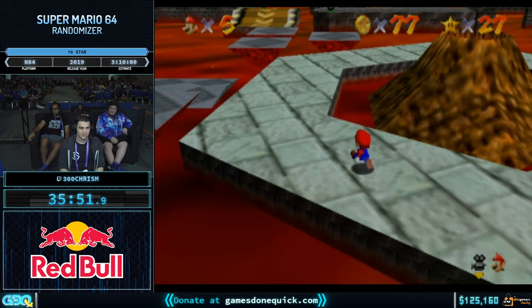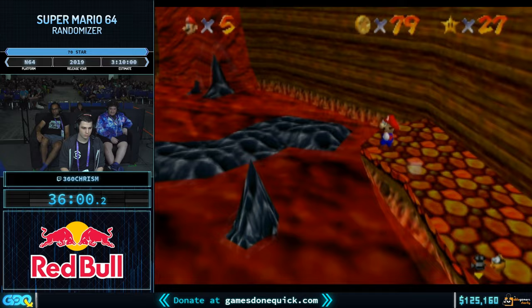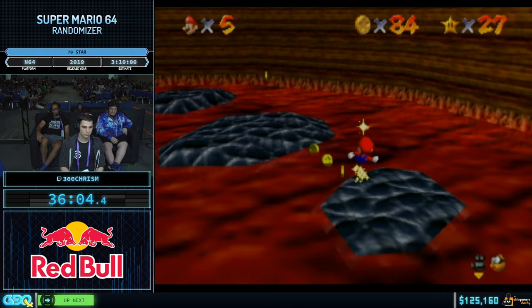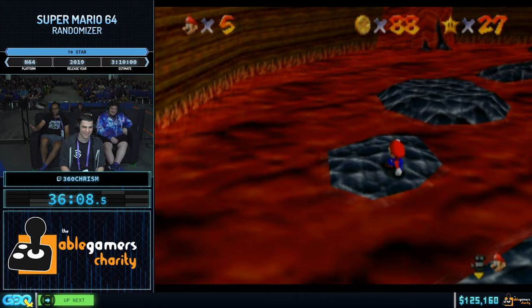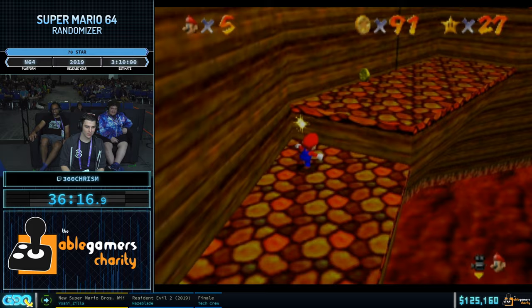Okay, I said at least 77, but that's way too scary for a marathon run, so I'm getting more. 79 is fine. Hey, that worked. That worked. I wasn't sure that was going to work either. If you slide kick on the lava and your bounce is shortly after, you actually don't take damage and you get a bounce on the lava.